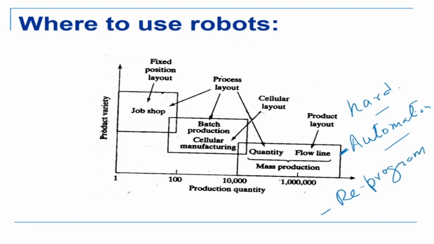So there is no point in reprogramming because it's doing the same task. So why use a robot? You can use a hard automation device. So in mass production, robots are used only for very specific applications. For example, spot welding is one. Spray painting is another one. Electronic assembly is another one, where a large number of parts are there and the task is of very large numbers. But it is not used extensively in mass production.